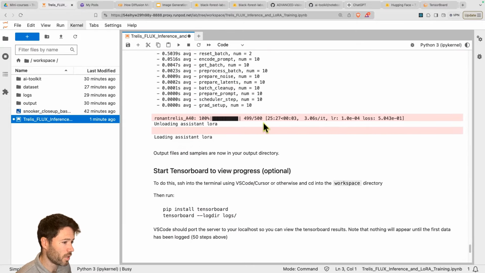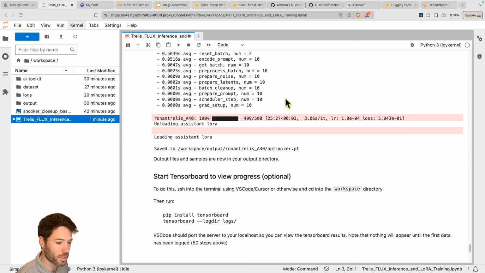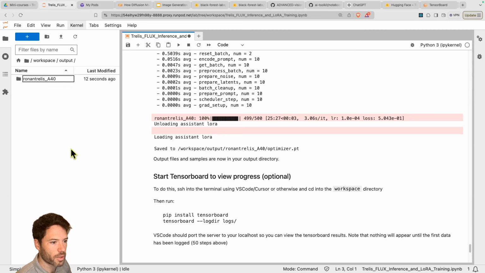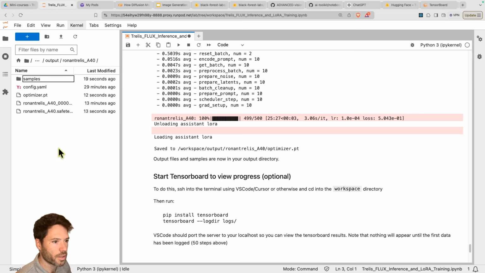Looks like a total of 25 minutes. So I was actually wrong. 15 minutes is a bit ambitious, although you could adjust that based on the number of images and the strength of your GPU and the types of quantization you do. So everything is now saved, and in the output folder, I should be able to check out the images.